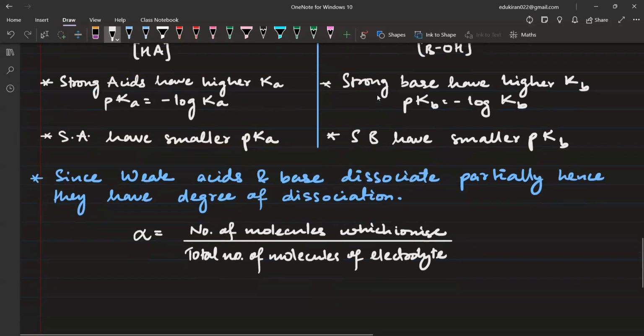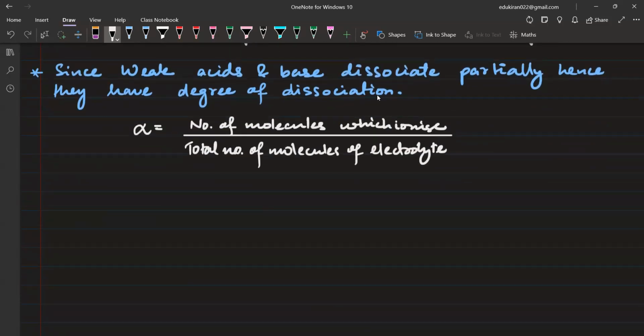ठीक है, तो अल्फा के लिए थोड़ा समझ लीजिए यहाँ पे बस, ध्यान दीजिएगा जरा। Let us suppose I am taking some acid HA, ये समझने के लिए, लिखने के लिए नहीं है। H positive and A negative. ठीक है, अब एक बात समझिए जरा। I am saying that alpha of HA is equal to 0.1 and it is equal to 1/10. Make sense, yes or no? ये आप लोगों को दिया रहेगा डिग्री ऑफ डिसोसिएशन। ठीक है, डिग्री ऑफ डिसोसिएशन हमने एक वैल्यू ले लिया है, उस वैल्यू से क्या पता चल सकता है आपको वो हम बताना चाह रहे हैं। ध्यान दीजिए। That means if I take 10 molecules of HA, then I will get 1 molecule of H positive and 1 molecule of A negative. Make sense? सही है, बोलिए गाइस। Yes.